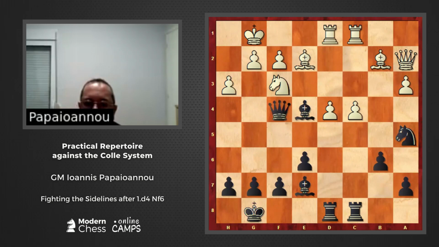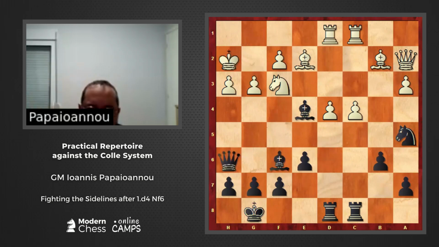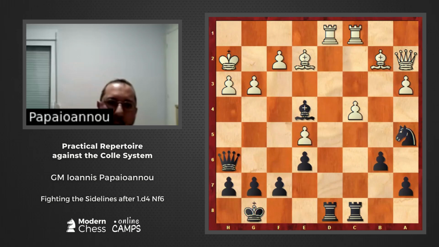Here, I played queen f4, possibly bishop f6 is even better. Anyway, I put the pieces in good squares. Black stands very well here. And yes, this move, bishop takes e5, is very common. Now white's bishops are bad.